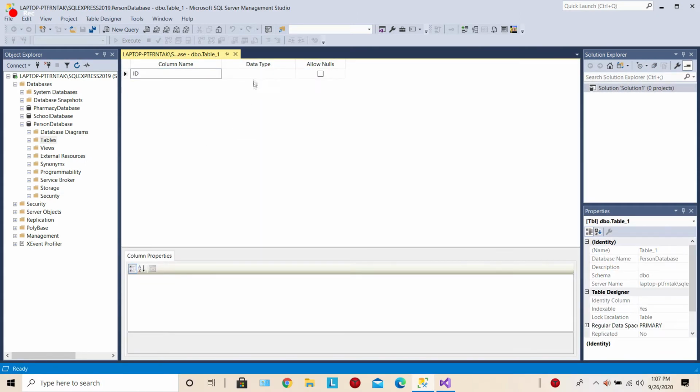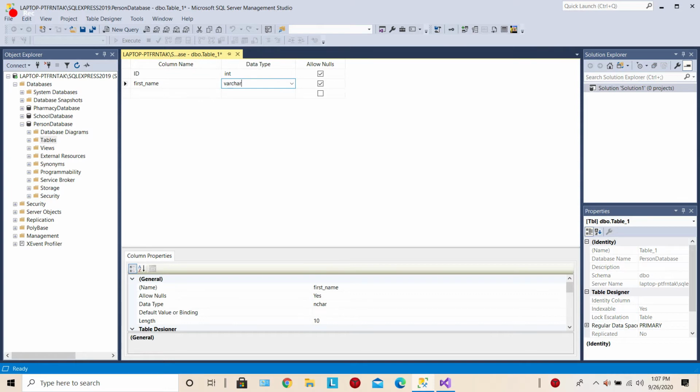Of course, we have our ID, which is of type integer. We have our first name. I'm gonna go with varchar 40. We also have a last name with the same data type. And for the sake of this example, I'm gonna go with address. Although in real life examples, you would create a separate table for the address, since one person can have many addresses, and an address is consisted of many things like a city, a street, etc.